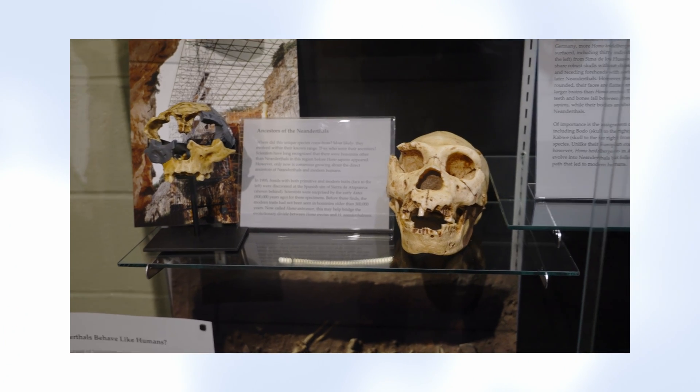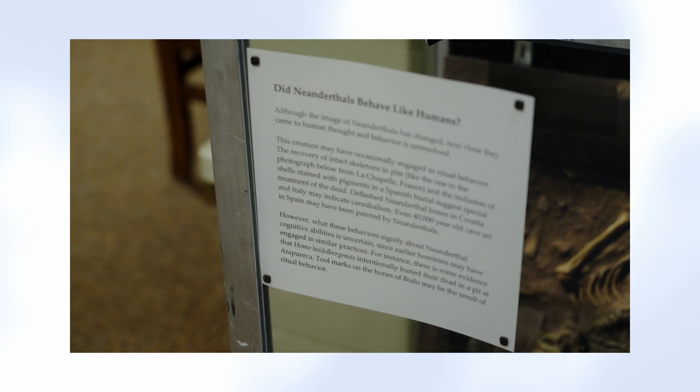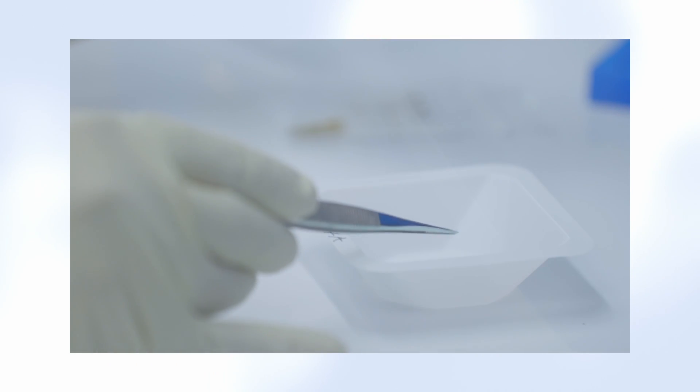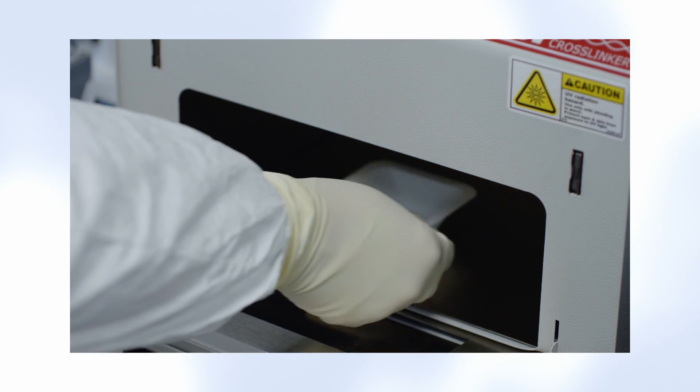The Neanderthal studies provide a fascinating glimpse into the lives of one of our closest evolutionary cousins, and they also prompt lots of interesting questions about the oral microbiomes of modern people around the world. Working in the ancient DNA lab at Penn State, Weirich is able to run comparison studies across both space and time.